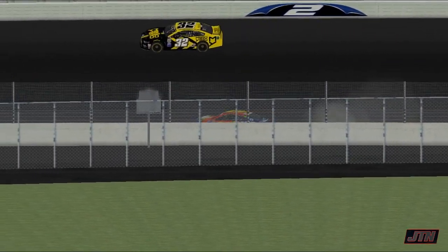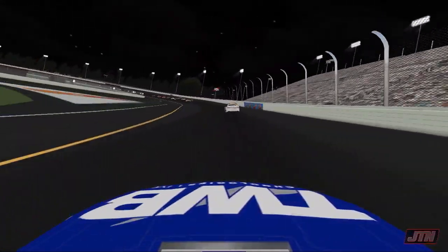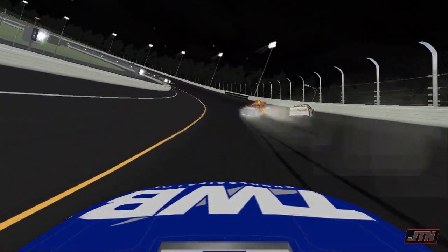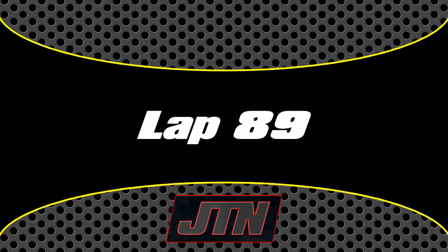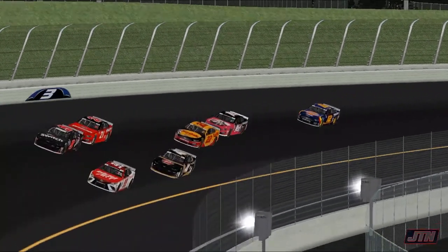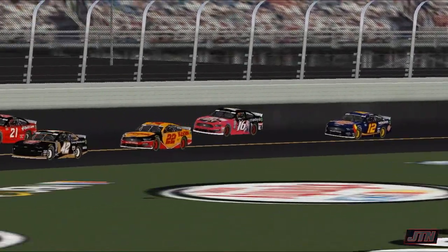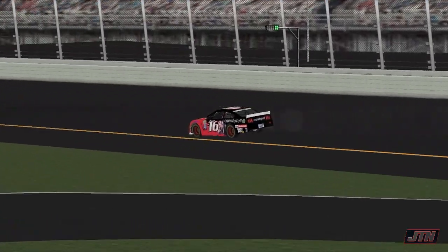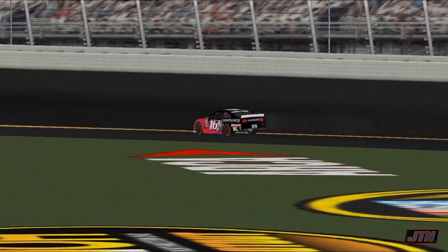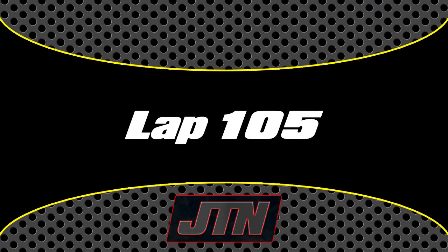Really puzzling why that did not bring out a caution on lap 73. We move on to our next caution, which is going to be on lap 89 — again, a playoff driver having issues. It's going to be Garrett Sidner in the 16, and the motor is going to let go for Garrett, spewing oil all over the track. Officials put a yellow out for that. Garrett makes it through to the next round due to that top five last week and a finish where he at least was ahead of some of the guys behind him, but a tough break for the 16 team after getting so lucky last week at Pocono.